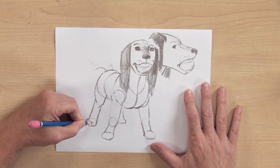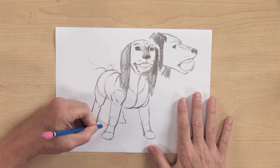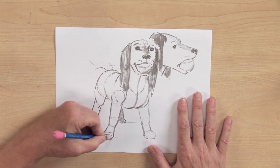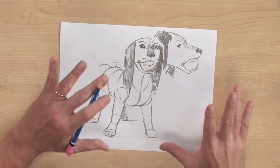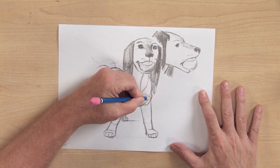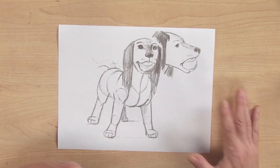We'll point the toes out a little bit. Up front is the shoulder blade — it comes at you a little more because this is foreshortening. Here's the wrist down here. Back here we have the furthest leg, and therefore it is at a different level. Look at the different levels we have — one set, another set, and a third set. We have three different levels, and that's important to create depth. Here is the far shoulder, near shoulder. We'll bring this up a little and make a nice curved line over here — and again, that overlaps this arm. We can even put some shading under here to give it more depth.